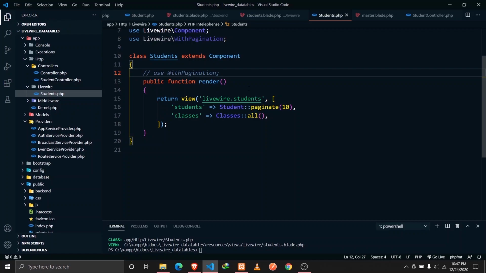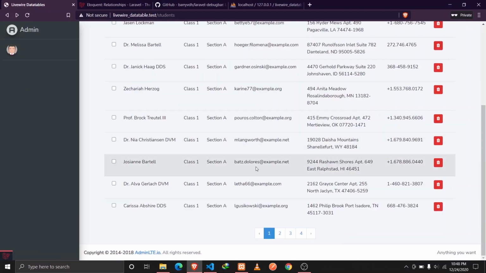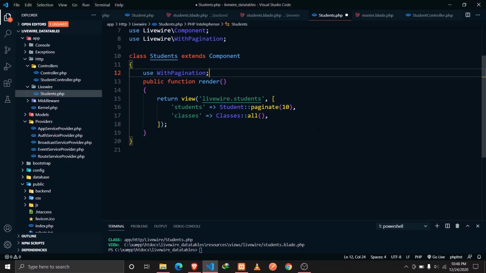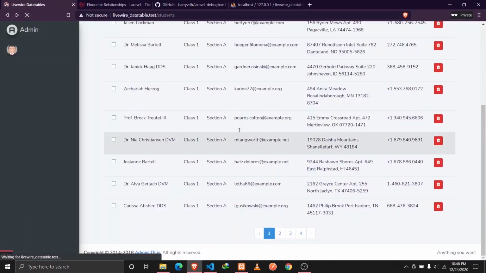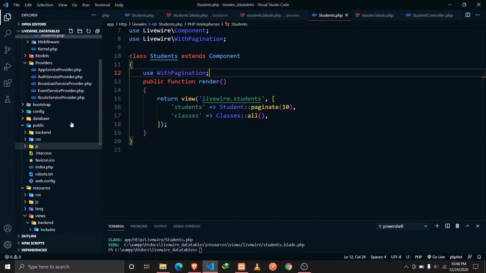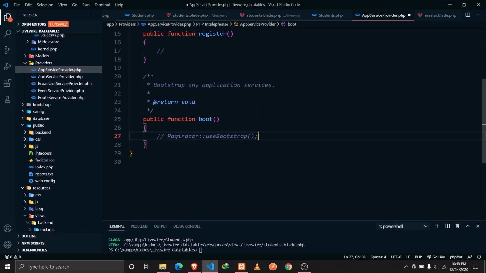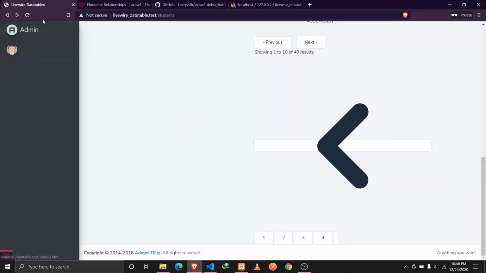Let me just undo that and go and reload. It's working fine, but if I use WithPagination, then it's giving an error. Okay, I think I have, and reload the page. Okay, let me go to my app service provider and comment this part, and now reload the page. Okay, still not working.